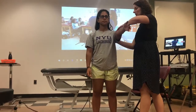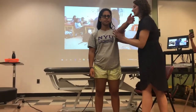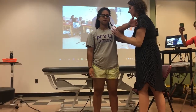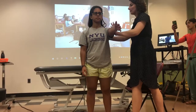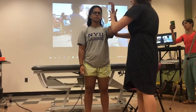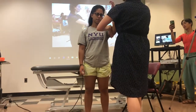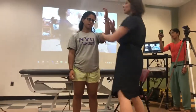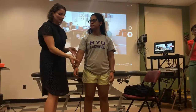So monitoring at the scap, flexion, extension, adduction, abduction, and internal rotation, good, and external rotation. And again, kind of symmetrically weak there with her external rotators, so I might not think anything too significant with that. Now we're going to move down to the elbow.